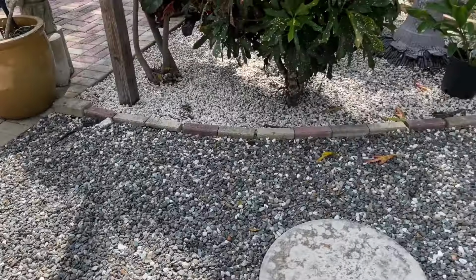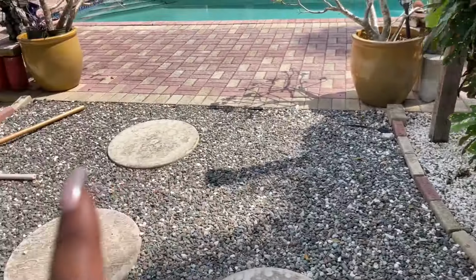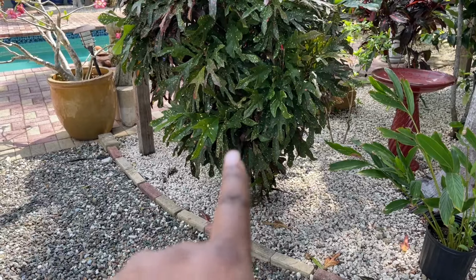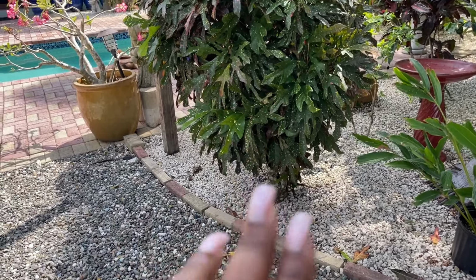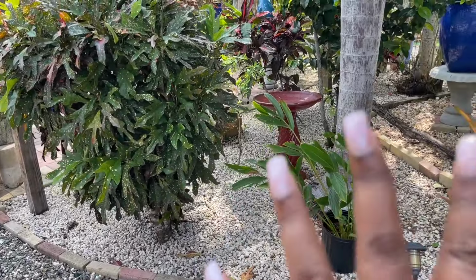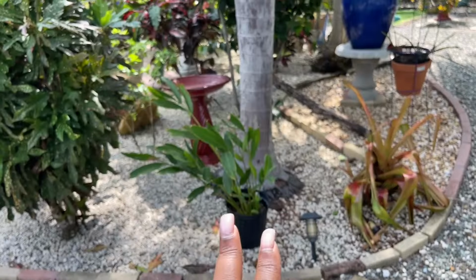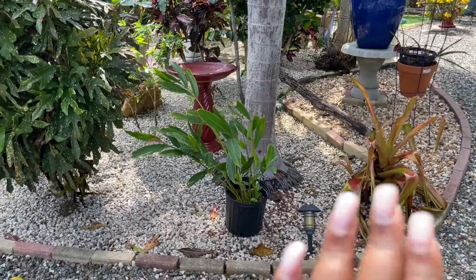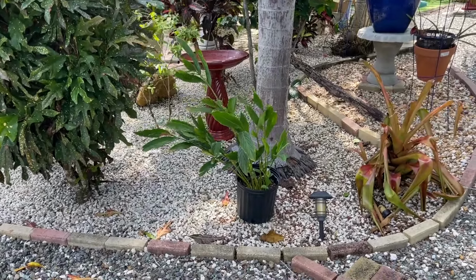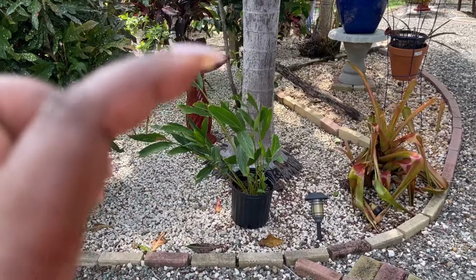We're also going to put the giant one here. This is the queen one, identical to that one, but we're putting it on this side only because we would have put it here, but we have this and it's been here for a long time, so it's a little offset from being straight across. But it's still going to give that lush feeling right here because this is quite an opening space. You're seeing the bare trunk of this palm, and I figured it would look beautiful here, just grown into its own natural look. This one, the queen, blooms pink, a nice big pink flower.